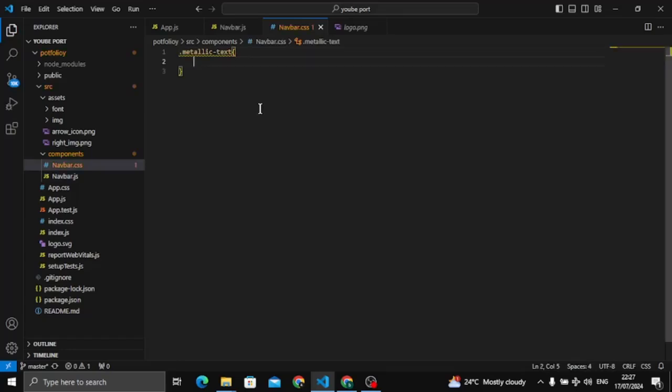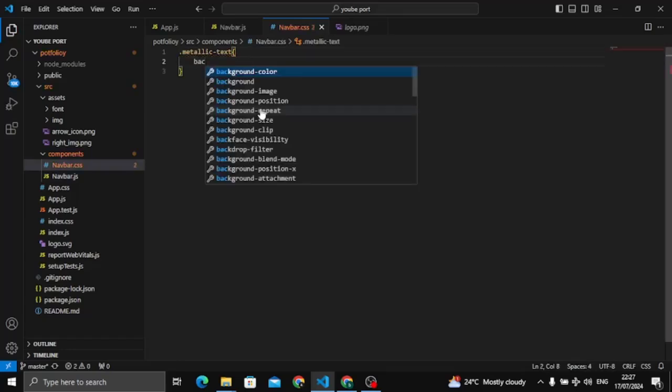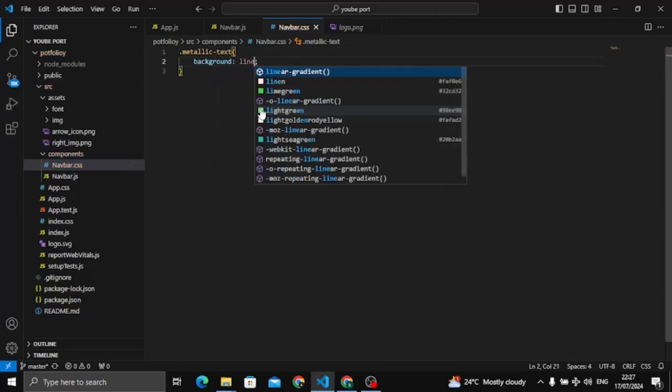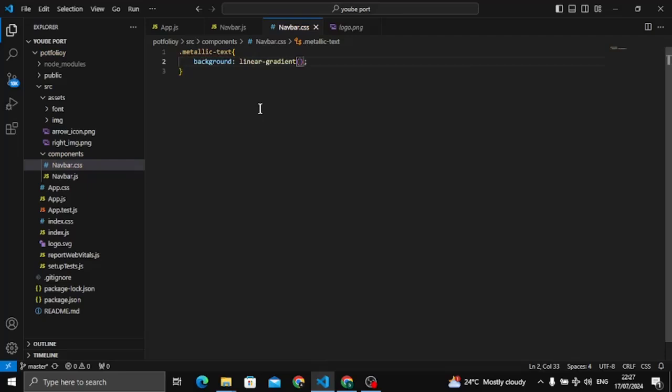We'll give one background of linear gradient, which will be of 90 degrees, and then the color codes will be FFD700, and then this will be DAA520.